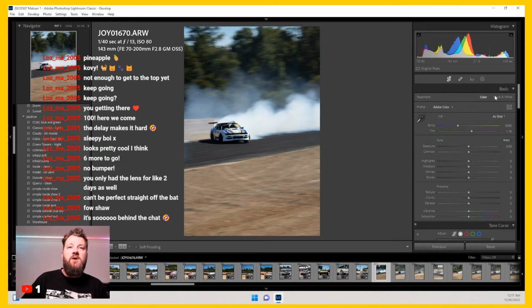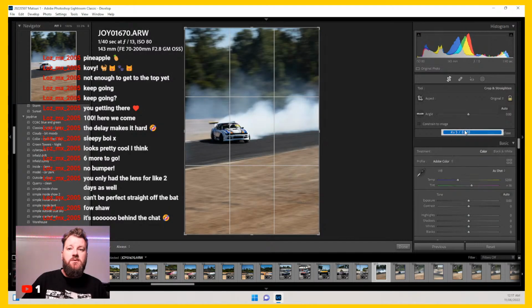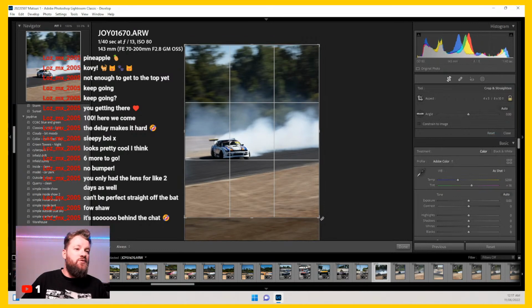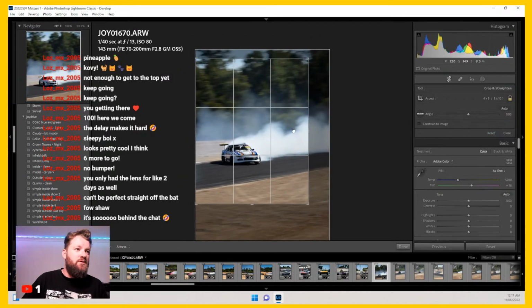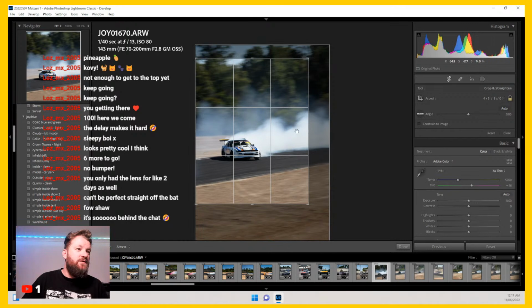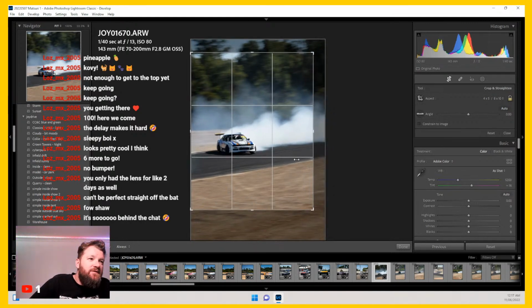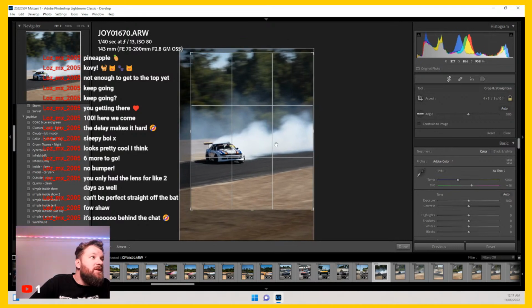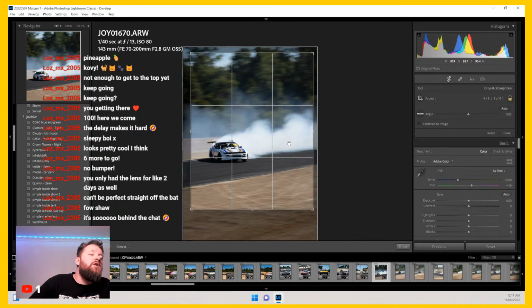Okay, the last photo I'm going to edit is this one of drifting, because, you know, we're editing drift photos. Now, see, this is interesting because in the rule of thirds, in theory, that would still work. Because we're crossing.